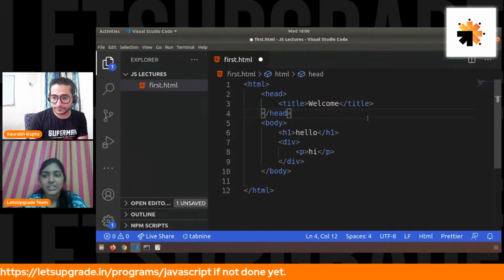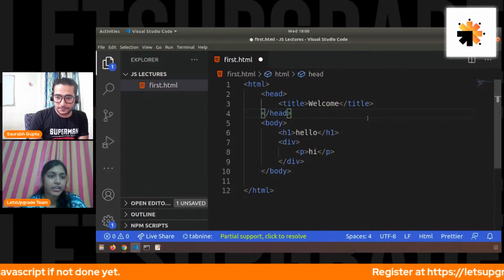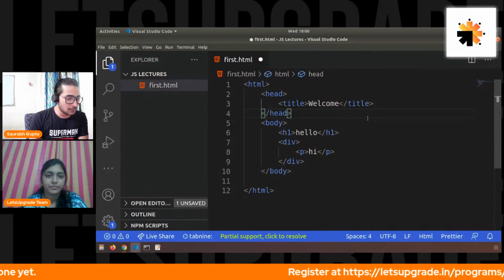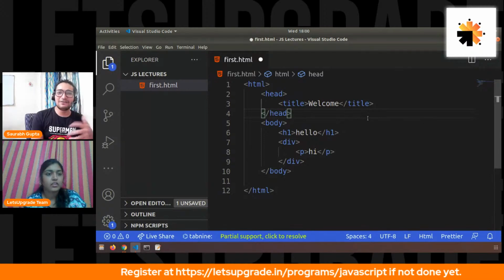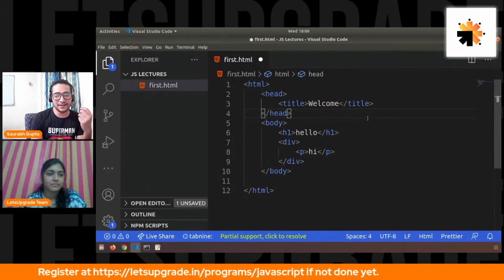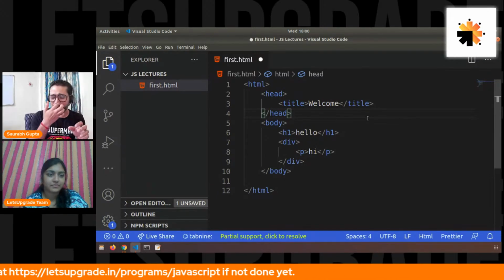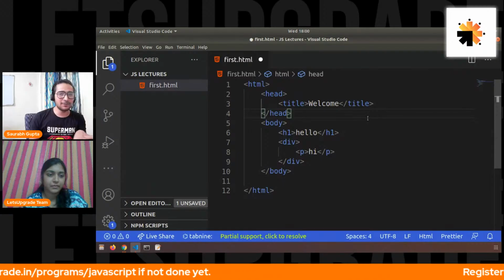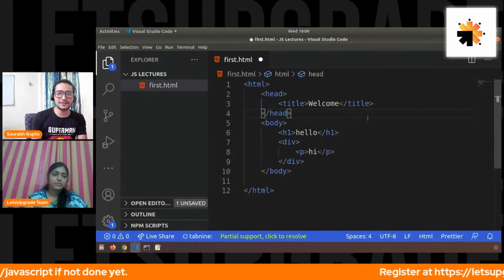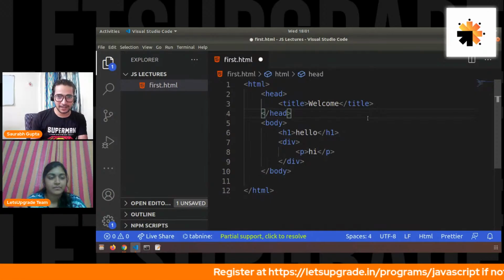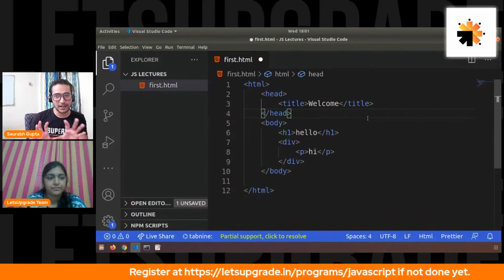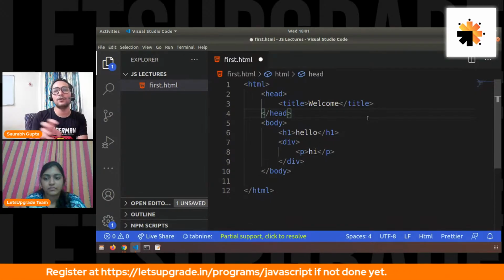There is one more question, sir. Can you explain the difference between DOM and virtual DOM? Now that is something we learn when we learn React. But yes, it's very simple to understand. Guys, don't worry. Both are tree structures. It's just that virtual DOM is nothing but a copy of a real DOM, right? A copy of a real DOM. That's all. Virtual DOM is nothing but a copy of a real DOM.